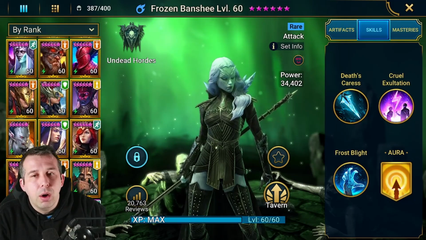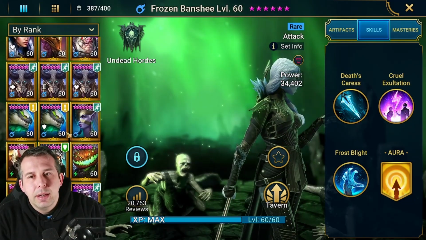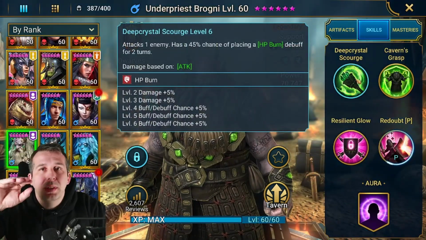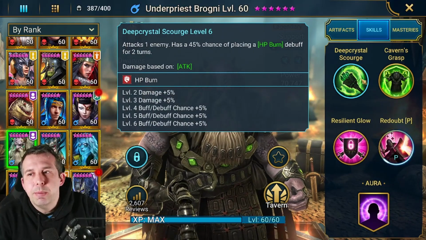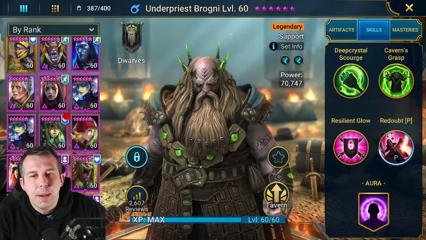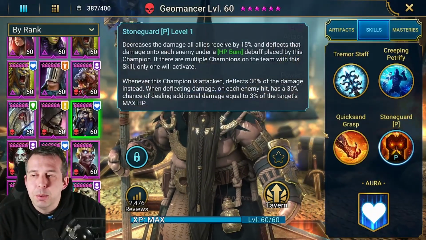HP burns are also kind of good. Trouble with an HP burn is you can only ever land one of them. So with poison, you can stack multiple poisons. HP burn, there can only ever be one HP burn out there. So, you know, if you've got a champion that brings something else as well. So if I take Geo, he does crazy damage with his passive.